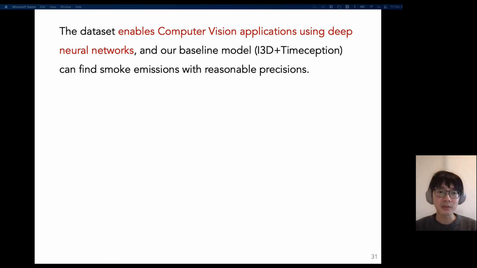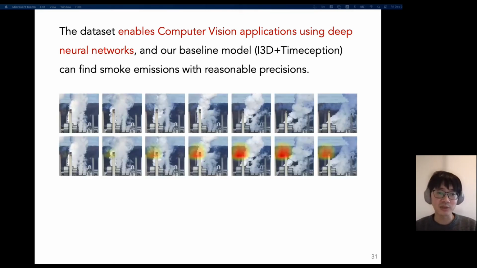Just to give you an idea, here are some technical details. We use a deep neural net to predict this. Let me give you a visualization. This is how the AI model is looking at the video clips, from left to right, separated by image frames. It turns out that when we visualize which area the model is looking at, it's actually looking at the area that has smoke. It's not looking at random stuff like steam. It's a way for us to validate whether the model is learning something useful.